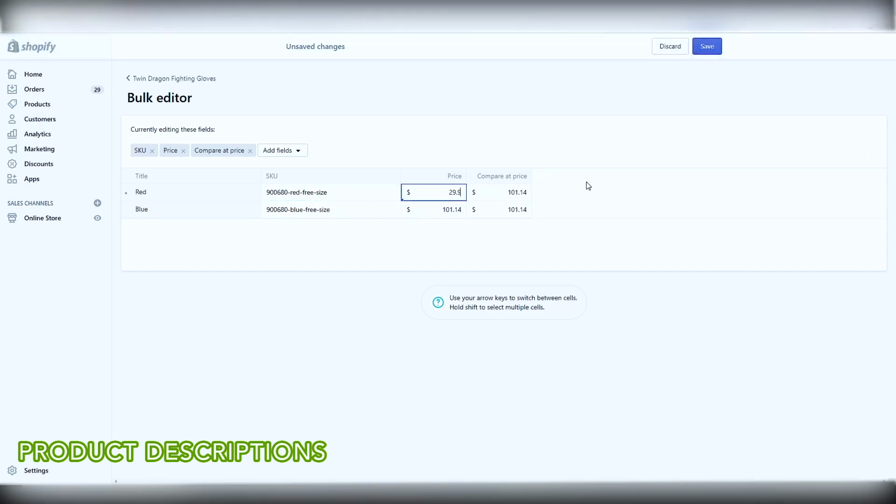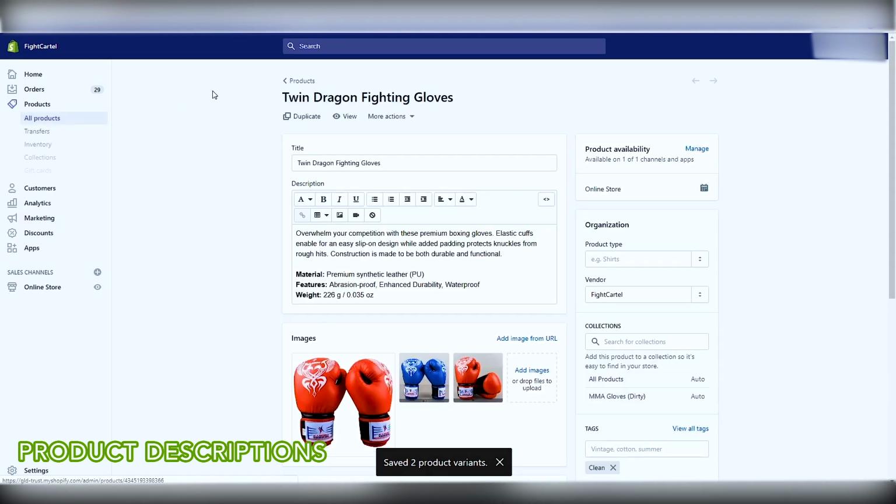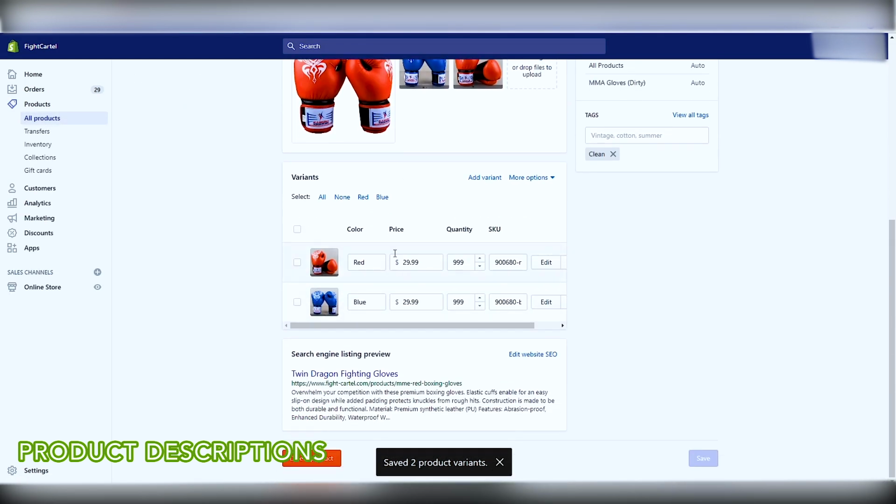And let's just say we made this glove $29.99. I don't look at the AliExpress price. I gave you guys the golden ratio, just showing you guys how to do a sale. So now this is going to be $30, and you can make the compare at price, let's say $99.99, and all of a sudden this thing is essentially 70% off, and you're going to be advertising a 70% off sale. So you can see it's been reflected over here.